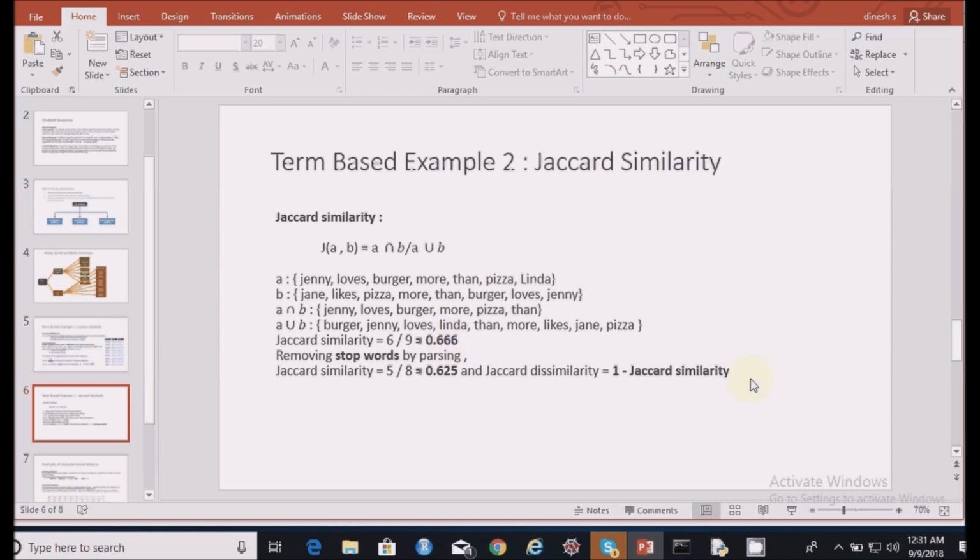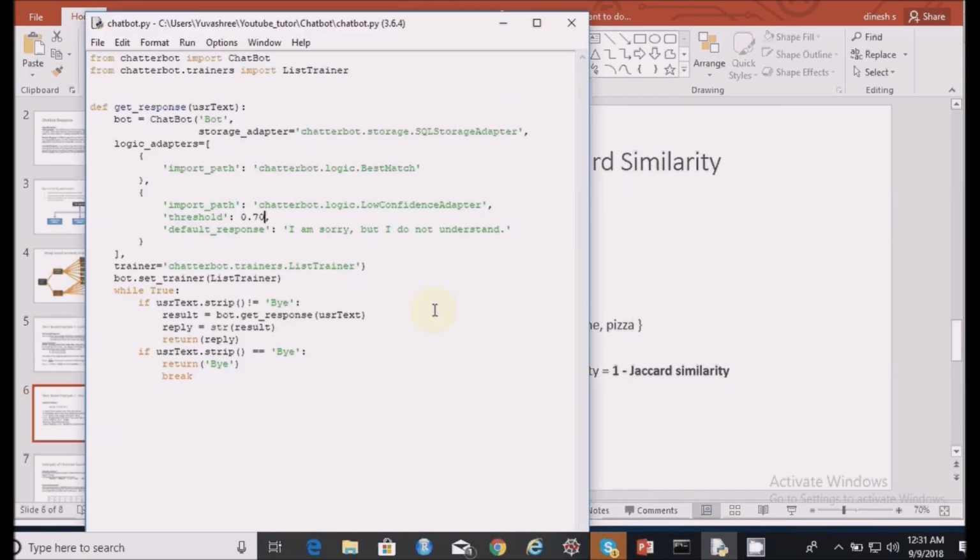In my previous tutorial, if you remember, I showed you a threshold concept like 0.70, which is a low confidence adapter. This is a function available in the ChatterBot Python library. So for any user input, to pick the response, it will calculate the similarity, find the list of potential responses, and score them based on the similarity measure.